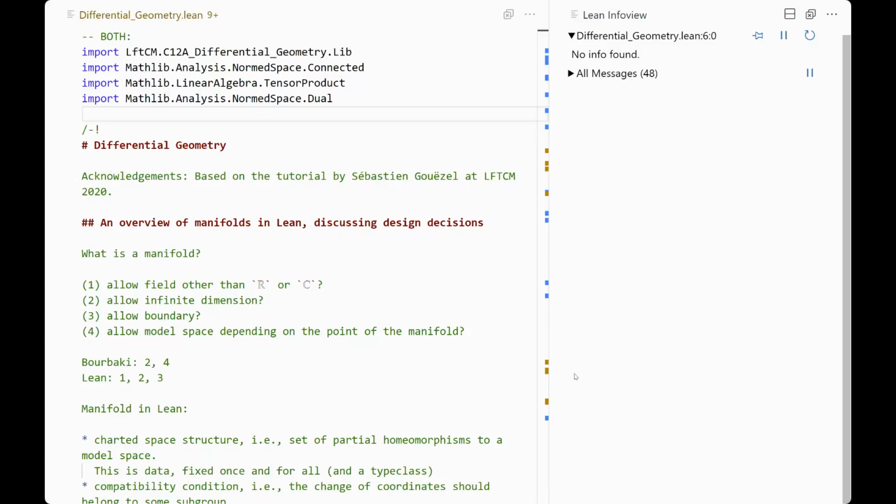And in Lean, we want to start with a very general definition because, in a book, what you can do is write a whole chapter on manifolds without boundary, and then at the end of the chapter, or maybe in a later chapter, say, oh, here are manifolds with boundary, and they work basically the same. Here are some things you have to think about. But in Lean, you cannot do that, or at least if you do that, you have to duplicate all the code that you've written for the first definition. So in Lean, we've decided to give a very general definition of manifold.